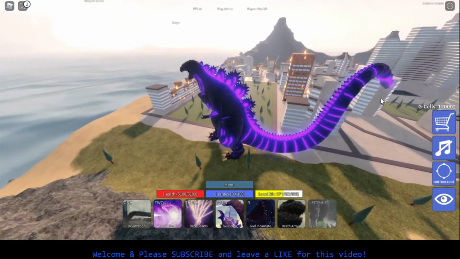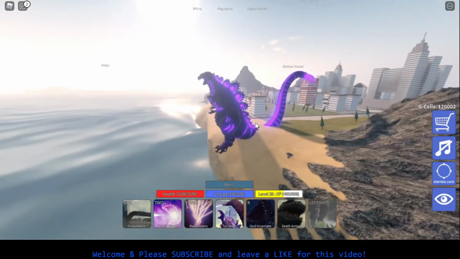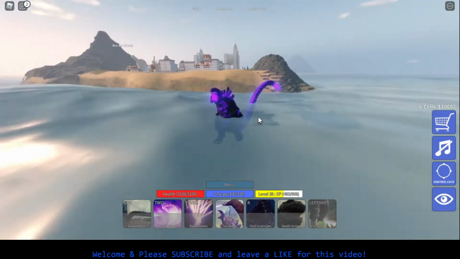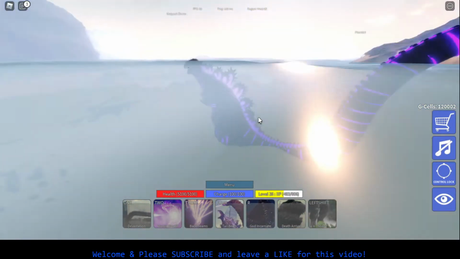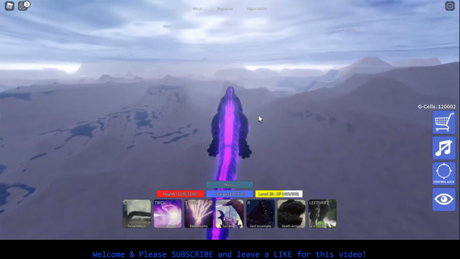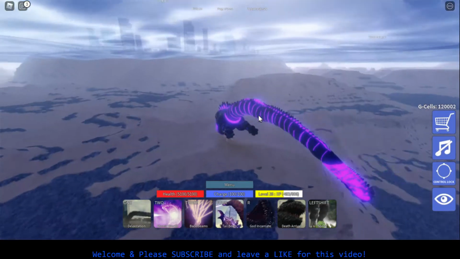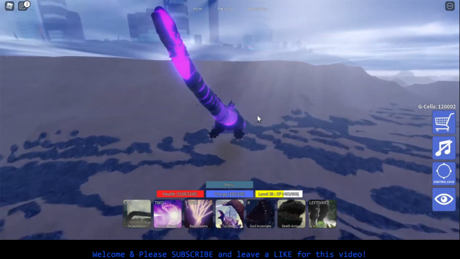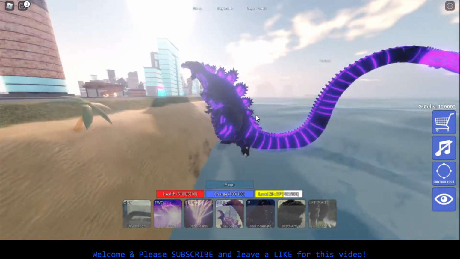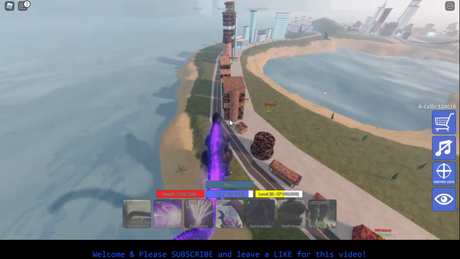So this is our final episode. 4,998 more G-cells, then I have Heisei Godzilla. It's really exciting. So good. The only problem with Shin Form 4 is he's probably one of the slowest kaiju in the game. Even his swimming is pretty slow, as you can see. His tail does 595 damage.